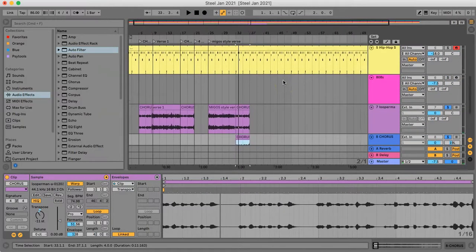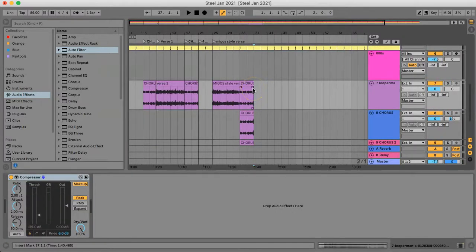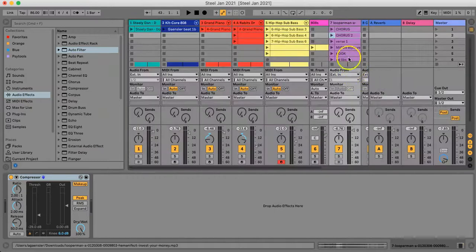And then we're going to keep going with our track. So now that I've laid out some ideas for the chorus, and I think it's kind of looking good, I might have another 4-bar break. See here? So just right here, 4-bar break. And then after that, here at bar 41, I'm going to go with my hook verse. I don't know, how did it go? Let's see. This one.